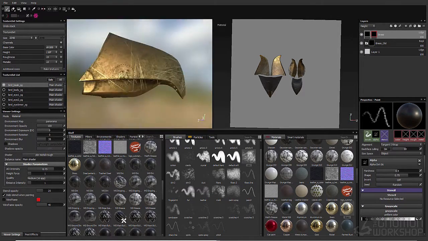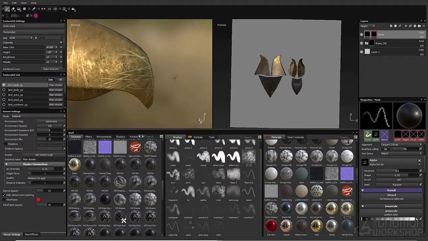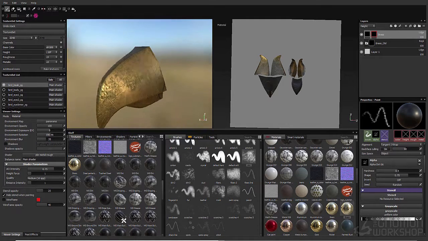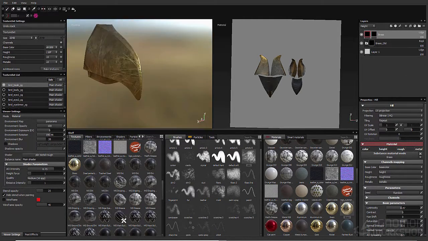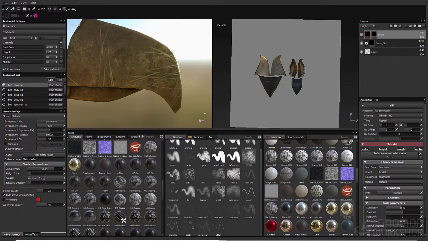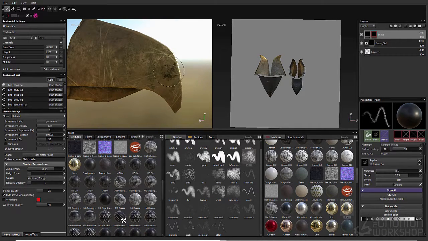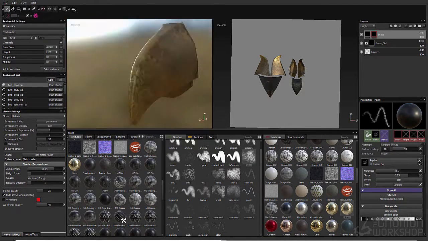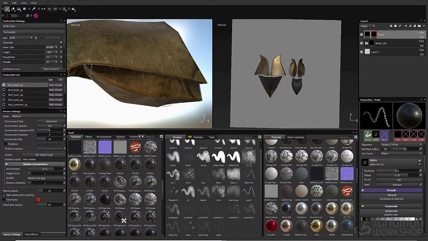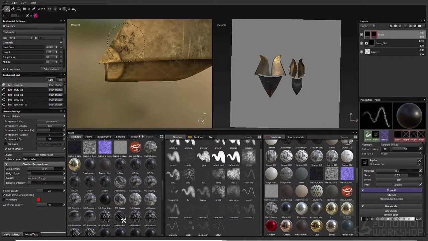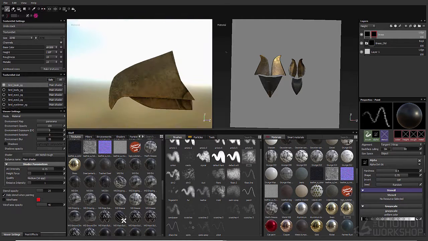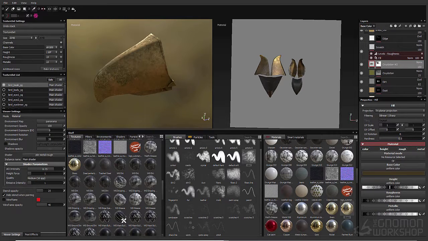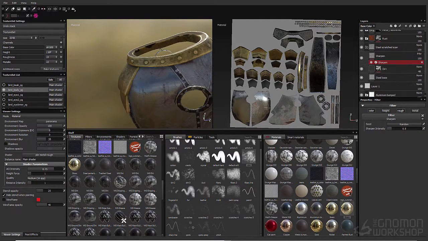I just have one clean brass shader, and I'm utilizing the dirt brushes and the scratches brushes, trying to get this worked out so that it feels like there's brightly colored metal showing through the scratches. The idea is that these shaders, or materials, in real life would be worn down this way. You can see there's a fresh scratch that goes over top, and then the brass kind of eats away at itself again.